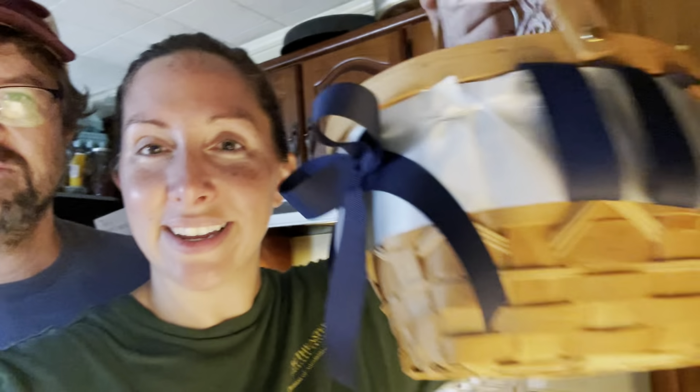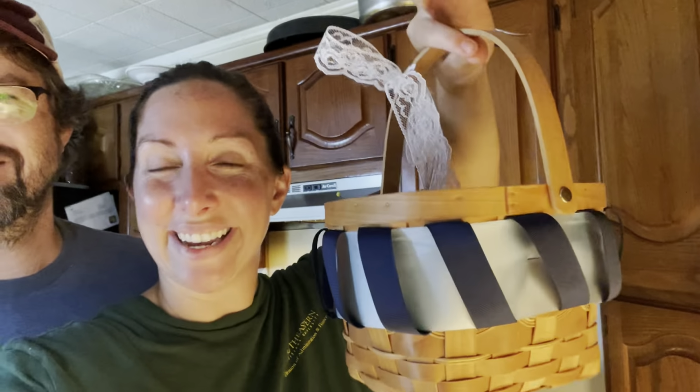Lily's in it too. But I brought home my basket because I had to finish decorating it. Y'all see? For the basket auction. And so there's a basket auction scene in Oklahoma. If you've ever watched the musical Oklahoma, you got to watch it. There's this auction scene where the ladies have their baskets of goodies, of lunch and food and stuff. So I had to decorate a basket because I'm one of the chorus girls, one of the ladies, you know.